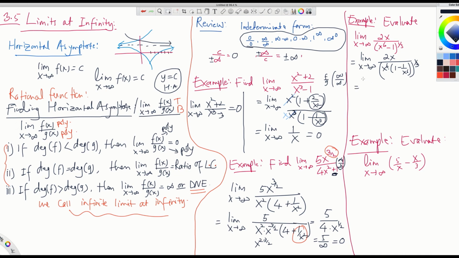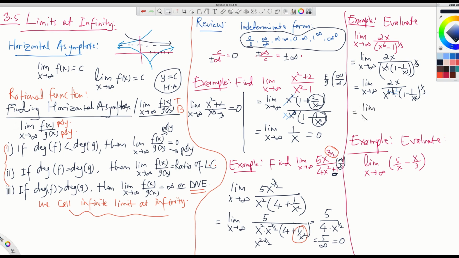So it is limit x tends to infinity 2x over x to the 6 times 1/3 in the exponent, right? And then 1 minus 1 over x to the 6, to the 1/3 again, because I'm giving this 1/3 to x to the 6 and that parenthesis. Now how much is that? This is 6 divided by 3, that will be 2, right? And I can plug in the limit now, or I can leave it for now and plug in later.